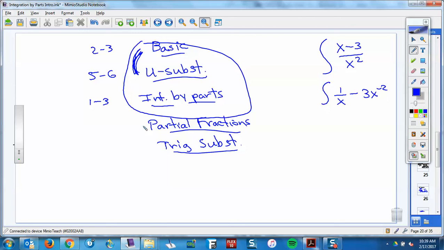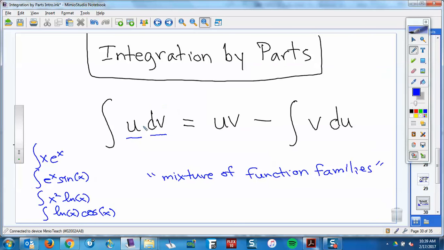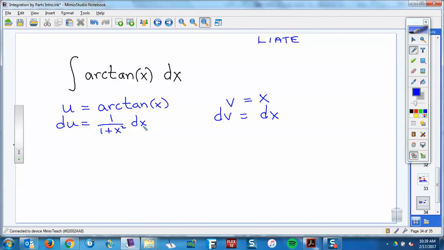Emily, quit shaking your head no. It has to be done by one of the other techniques. Now, we hope, and most of the time it's true, that when we use one of these techniques, our new integral is just a basic integral where we can just do the antiderivative. So most of the time that's what's going to happen. Okay? Well, we're not going to be able to get away with this, right? I said this could be. Okay? So, let's follow our formula.